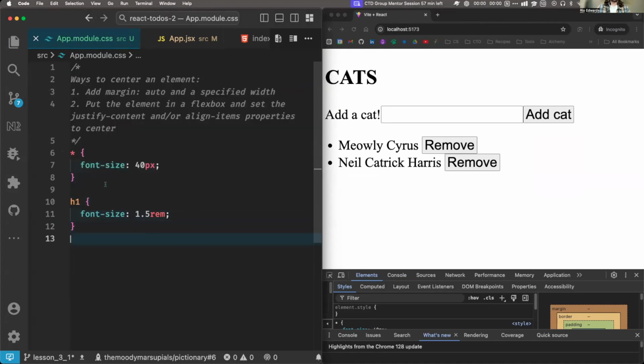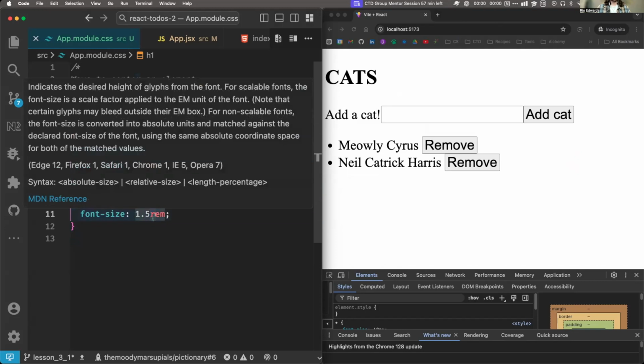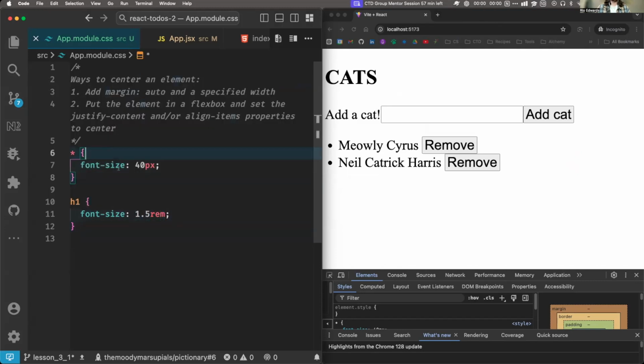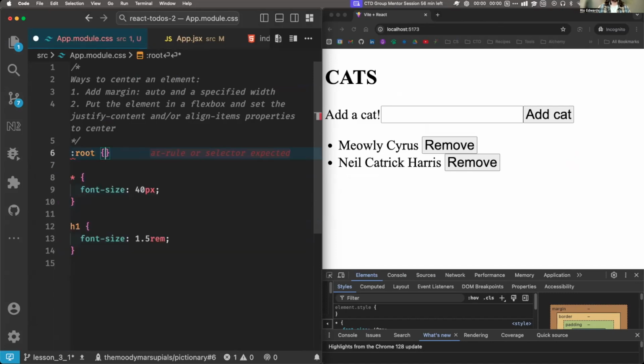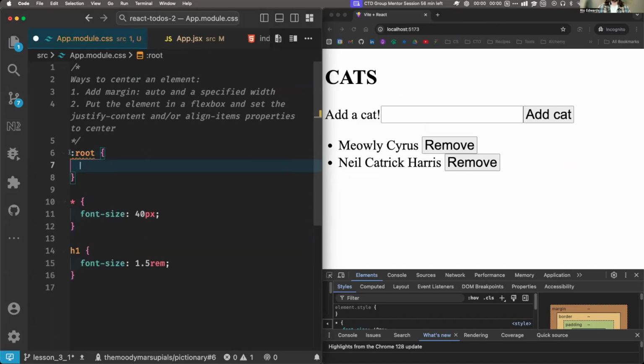One rem will be 16 pixels by default, and what it's really referring to is the root element. I don't know what M stands for. EM is going to be based on the parent element's font size. REM is based on the root element's font size.